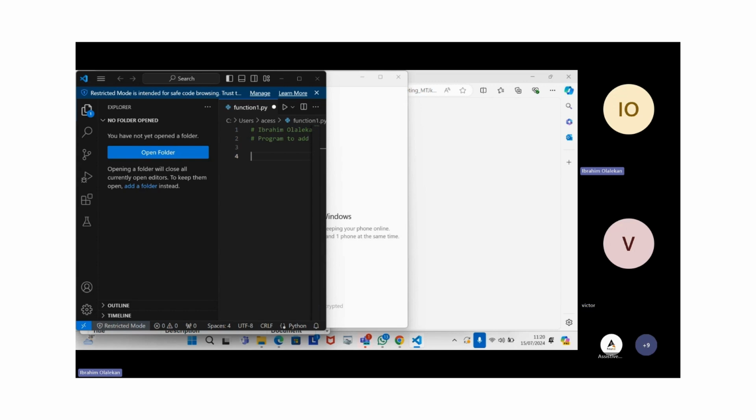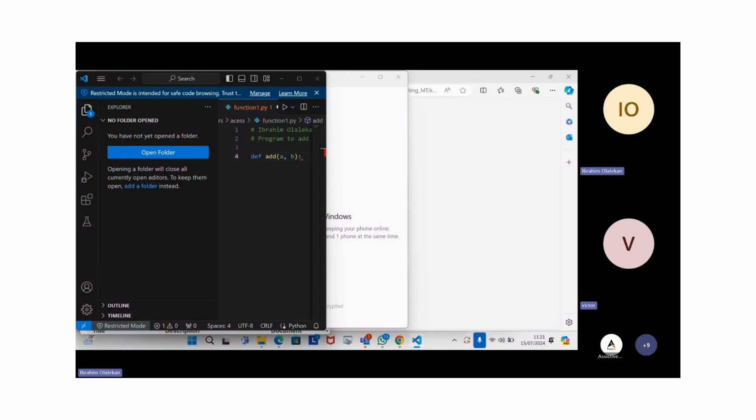So now, when we want to create our own function, we use the def keyword. So let's try. def add, open paren, a comma b, close paren, colon.